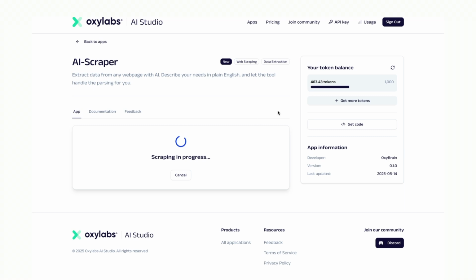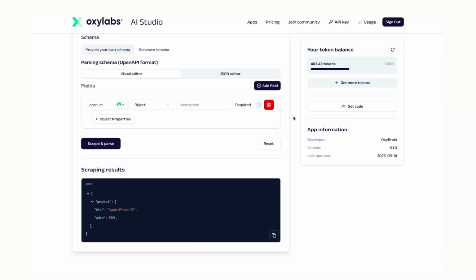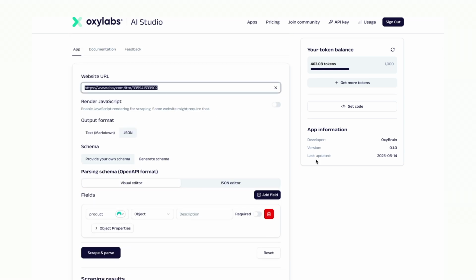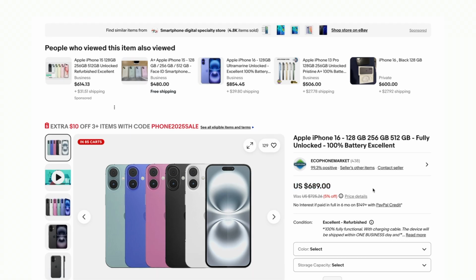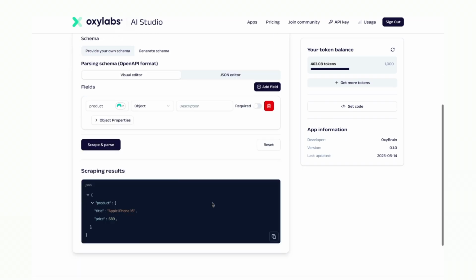So what's going on here is the scraping part is being performed by Oxylabs Web Scraper API. And for the parsing part, we are using our own inbuilt AI parser. So yeah, as I mentioned, you don't have to build those yourself. And as you can see, we were able to retrieve a title and a price. We can double-check if the data is correct. Yeah, as you can see, the price is actually the one we got. So I assume everything is correct.